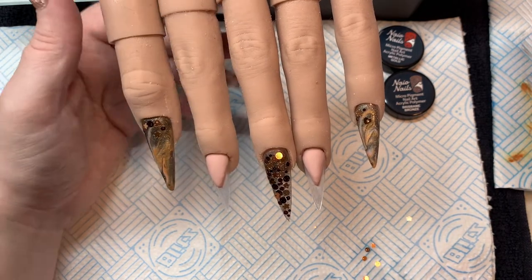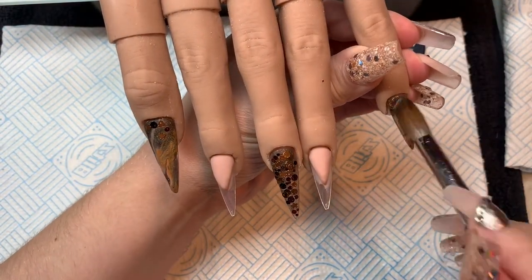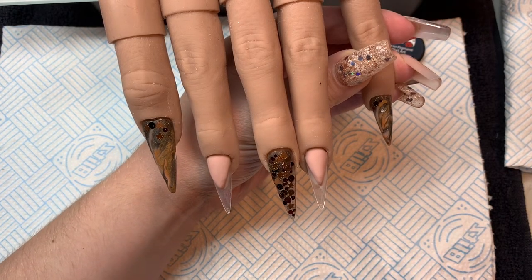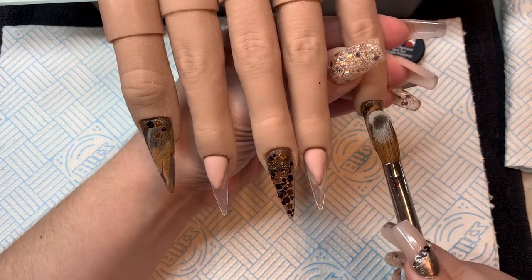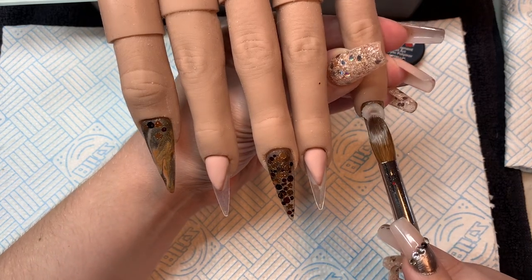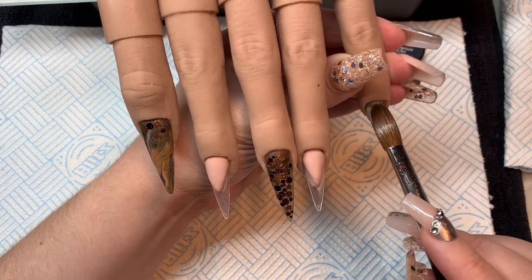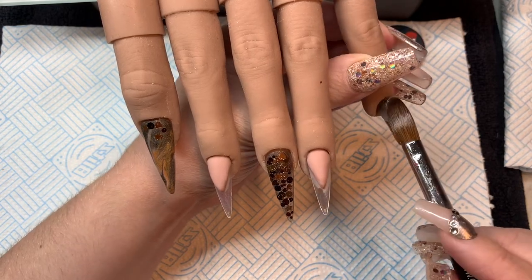Right, so I've done that, and now I'm going to come in and do a bit of capping, and then in the smile line ones I'm going to come in with just some of the metallic gold. I'm kind of just going to let you watch this because I really am running out of time to get this done and uploaded before I've got to go out. I'm very sorry. I will do better.